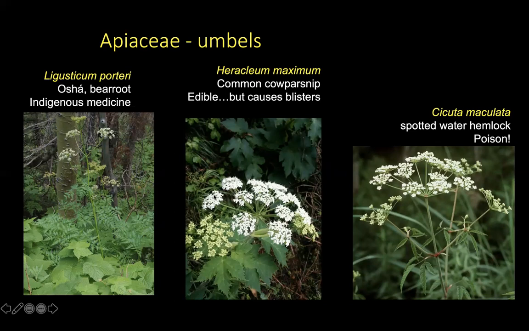Looking very similar but larger, and there are of course other features that distinguish it, is something like the common cow parsnip, Heracleum maximum. If you know what you're doing, portions of it are edible, but you have to be very careful with the broken sap from the plant getting on your skin. Not initially does it harm you, but if your skin was touched by it and then exposed to light, it essentially burns and blisters. There's major contact dermatitis that happens.